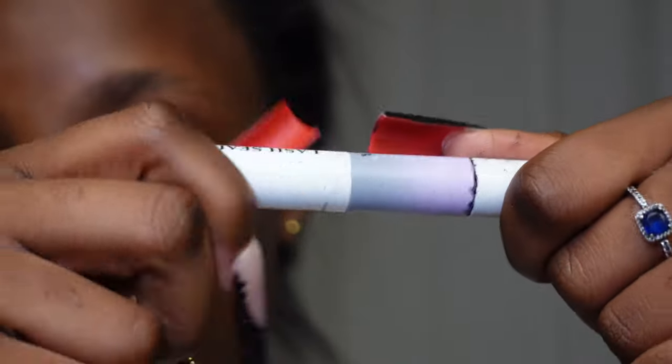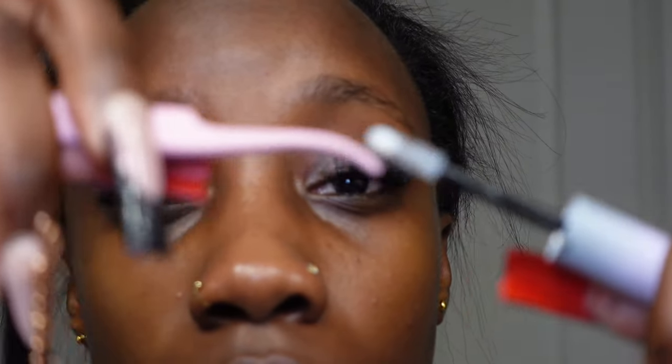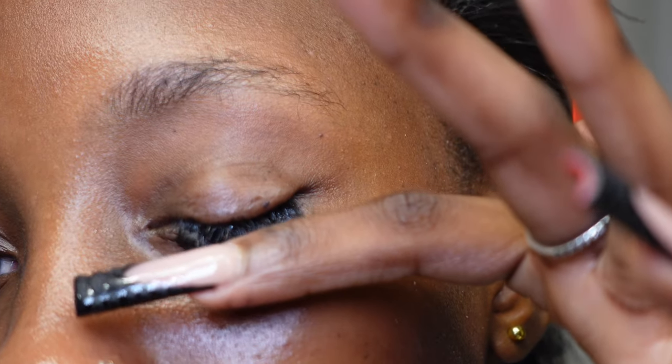It's looking fabulous. We're going to do our seal because I have not done my seal. It gets the job done when I put it on the clamps for our lashes, and I make sure we go over that and everything is set and done. We're going to wrap this video up.